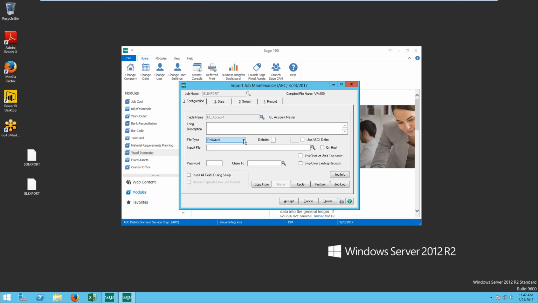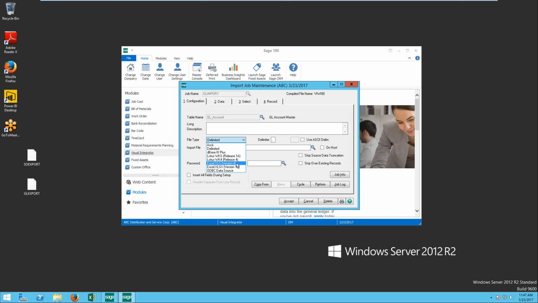Now, when we're doing imports, if you noticed on the export side, there were only a few options as far as what you could export out to. So you had delimited, you had ASCII, and you had ODBC. On an import, you have a ton more options. I'll discuss a little bit about these options because there are ways to pull data in not only from a delimited file, like a simple text file like we have over here, but there are ways to link the imports directly to a SQL table or an ODBC table, or actually pulling it up through an actual Excel spreadsheet.